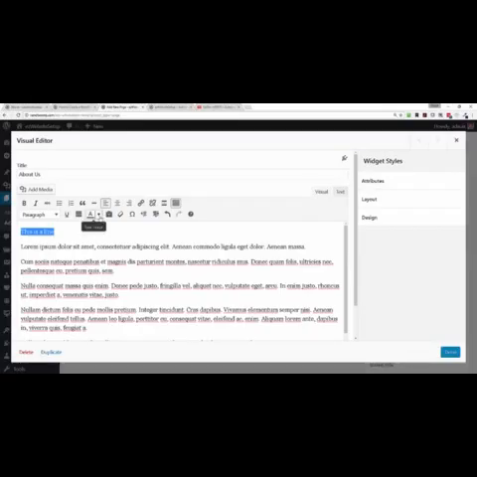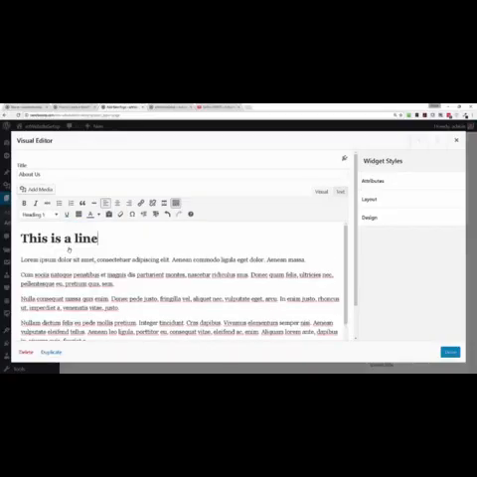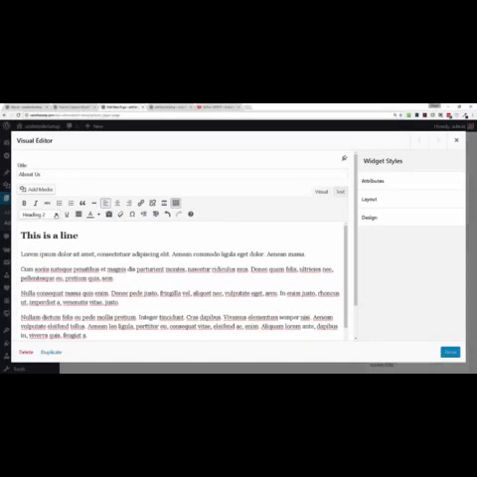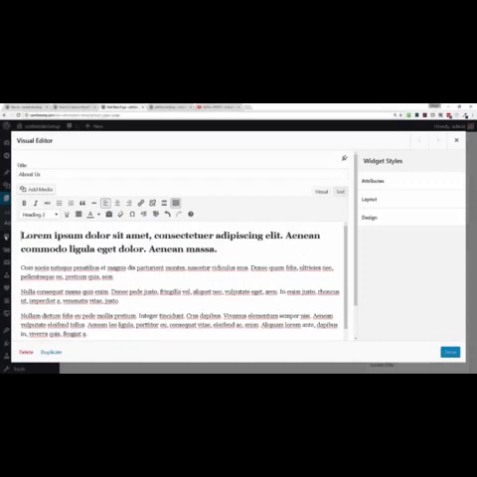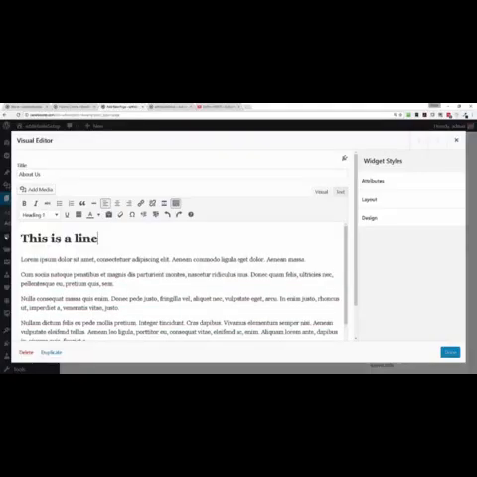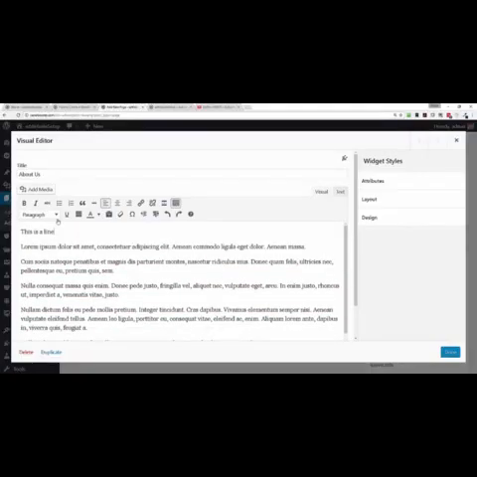Okay, you've got the font, the text color you can change to anything you want to. You can take away the text, any kind of thing. You can paste. Normally you just Control V, but you can do that. You can clear formatting. You can add special characters, and then you can use this. For example, you can have headings in here, different ones, headings 1, 2. You can have different headings in here. So there's quite a bit you can do with the text editor that's built in.